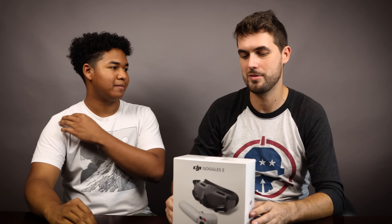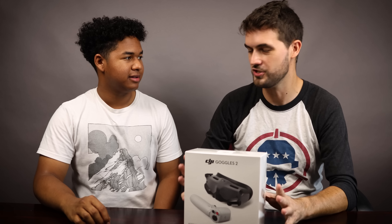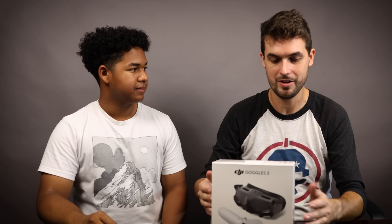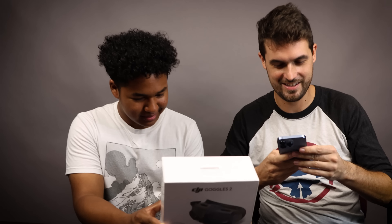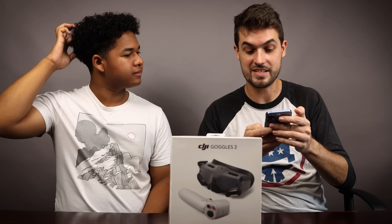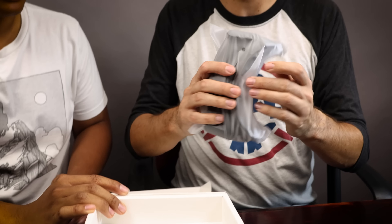Let's set the drone aside and get into the goggles. Everyone in the FPV scene is really curious about the new DJI Goggles 2, and this is the first time we're really going to see them. On the day this video is published, the only thing the new DJI goggles work with is the Avada drone. The FPV community is going to want to use these goggles with an air unit or custom-built drones — currently, DJI Goggles 2 are not compatible with the DJI HD FPV air unit or the Caddx air unit. DJI will evaluate customer reaction and market demand and decide how to expand compatibility.